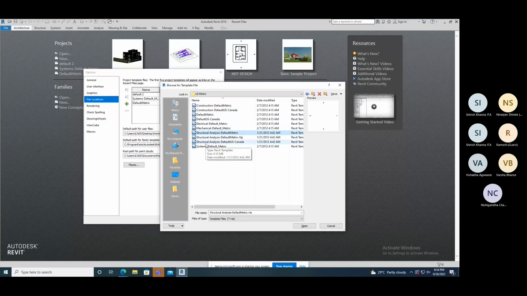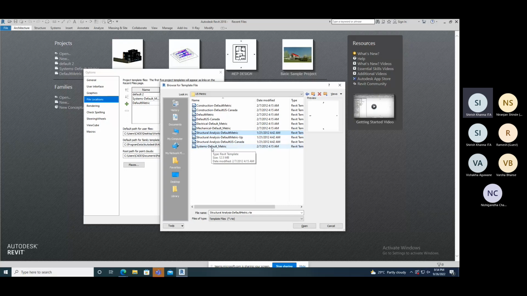This we are selecting for this template, family template, right? No, this is not a family template, this is a template only. Family template means you are going to create in a particular family. That's why we have some family templates also, but these are the template only. In this we are going to work. What is the difference between them?